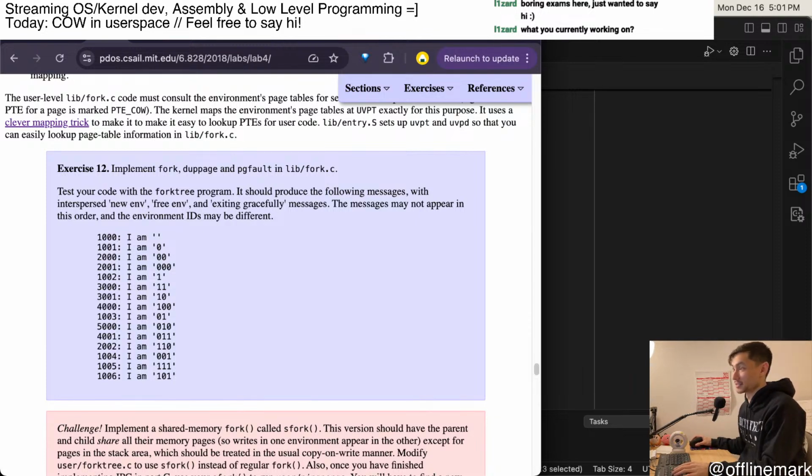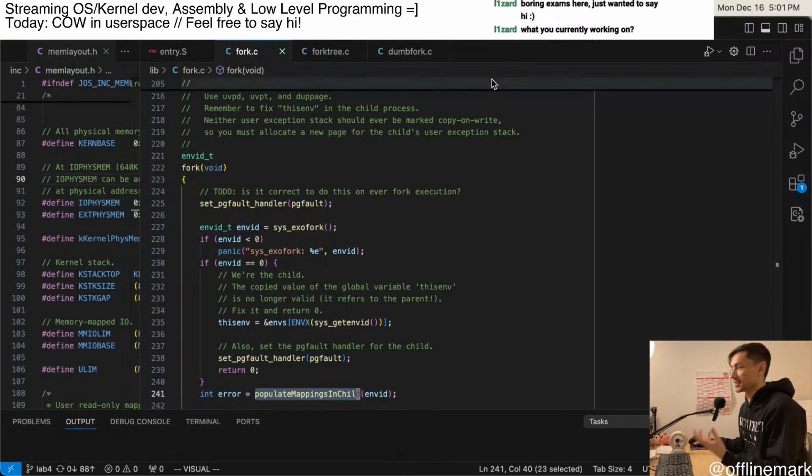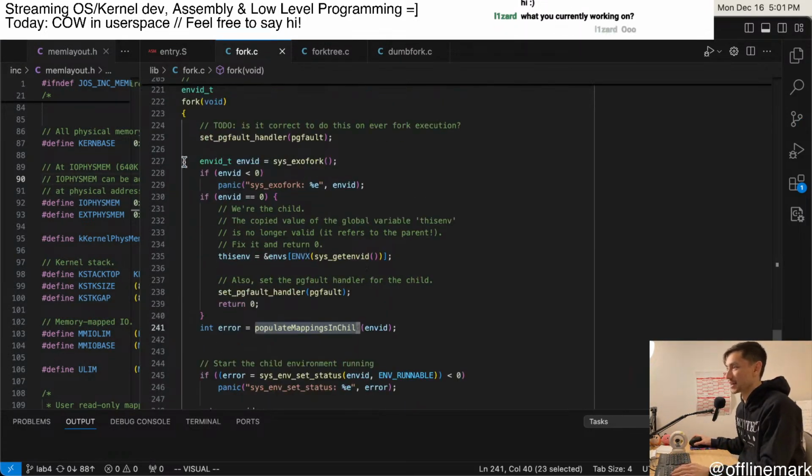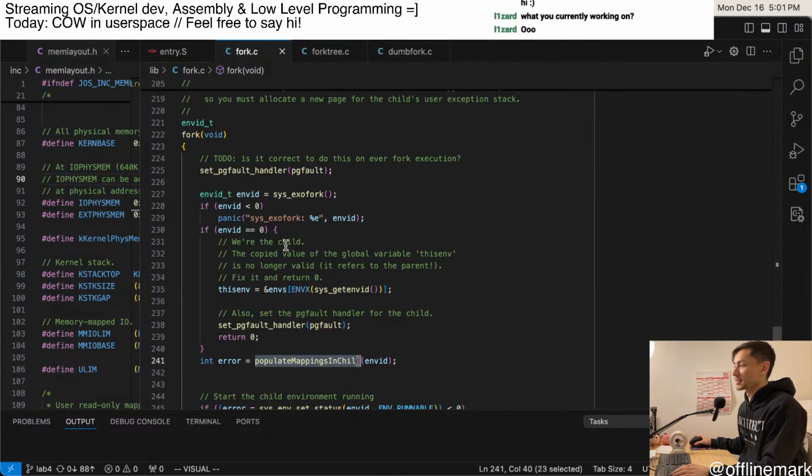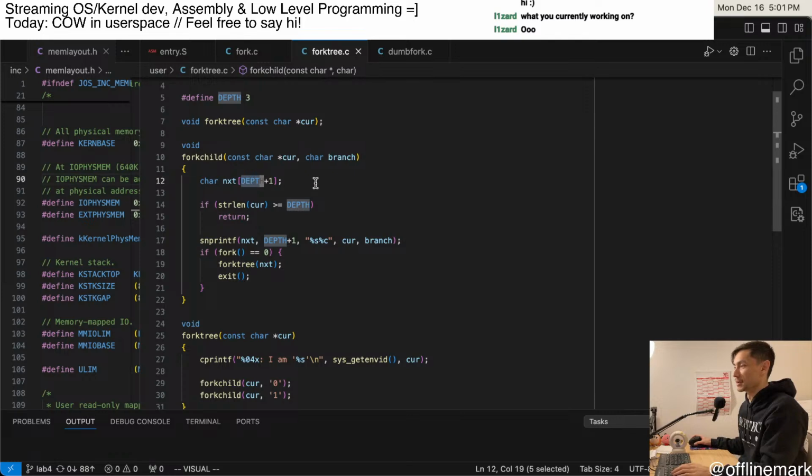And so it's not a system call. It's a library call. And there's a bunch of code to write to implement this userspace version of fork. And I tried to do that, and it's not working. And so it's time to do some hardcore debugging to see why that's not working.